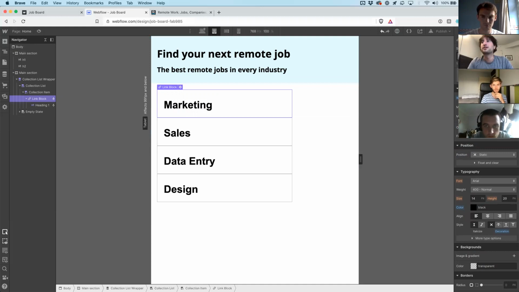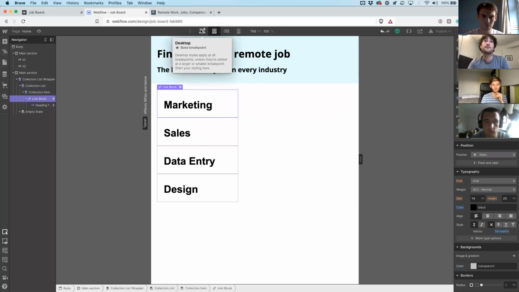Maybe 300. Something else, so I did this by accident. This is kind of an example of how Webflow works. I was accidentally styling here under this tablet screen size. By doing that, it's going to apply the styles to the mobile and to the mobile portrait. As you get smaller, it's not going to apply it to the larger screen sizes. And this is really helpful when making your site optimized for mobile.